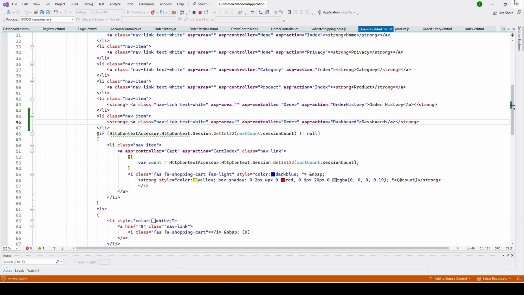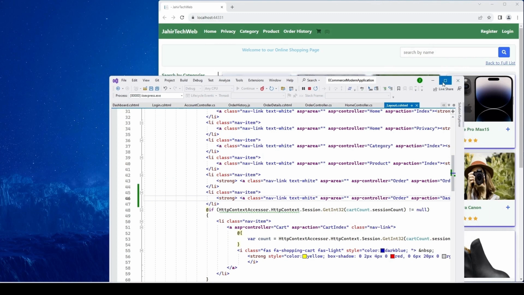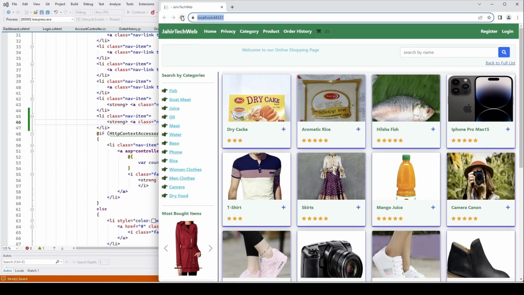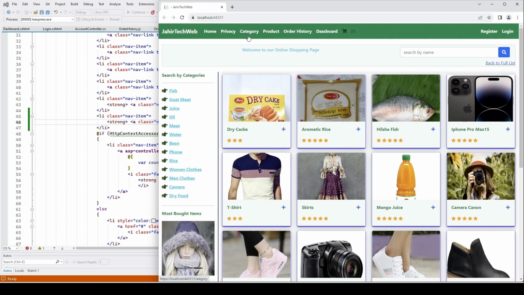Save the file. Let's go to our page here and refresh. So friends, now you see we have an icon here, dashboard. But you see we have so many icons on the navbar, so we will hide a few icons depending on the roles. If the user is admin, they will be able to see all the icons on the navbar. If the user is not admin, they will only be able to see the home icon and the order history icon. We'll do it in a later video, but let's first fix this dashboard.